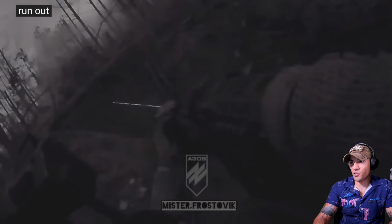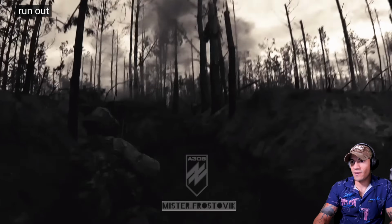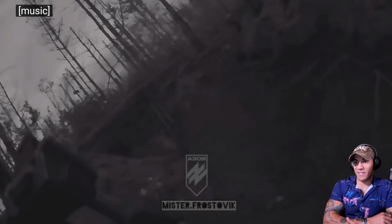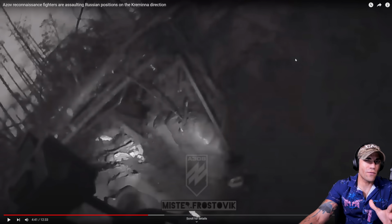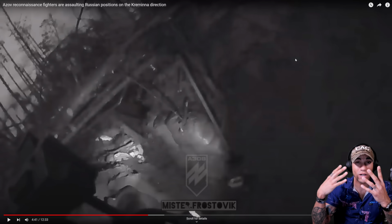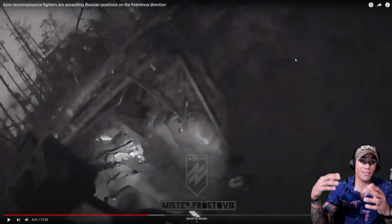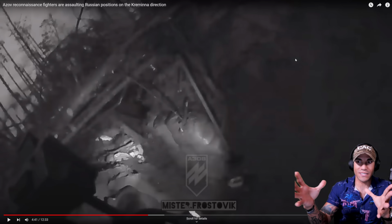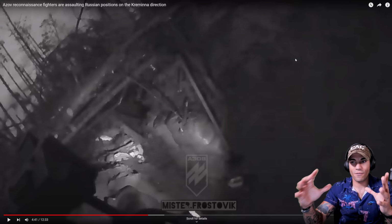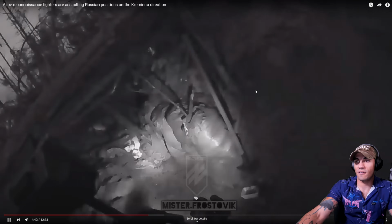Oh, nice, dude, the strobe. Dude, the strobe will disorient like crazy. That is an awesome thing to have. Because with a flashlight, you can see the point of origin. You can shoot at that if it's not directly pointed at your eyes. But with the strobe, again, it creates shadows everywhere, even if it's not directly pointing onto your face. If it is, you're not having a good time. But if it's not, again, it's still very disorienting. Kind of like everything moving frame by frame, if it makes sense.